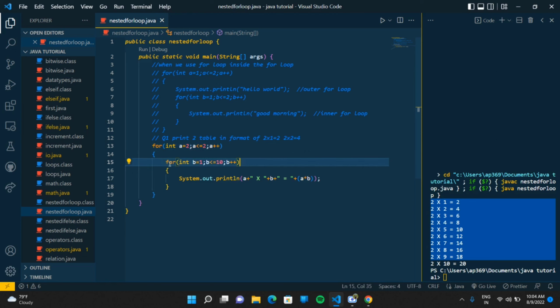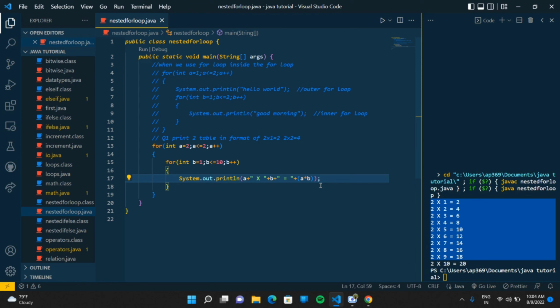Then next is the for loop, where integer b is equal to 1, and b is less than or equal to 10, and b increments. We need 1 to 10 here. Therefore, we initially give the value of 2 and it goes up to 10. When you see my past lectures, you know what this is: a, the variable name, plus x, a string, equal to the string, and then the last operation.